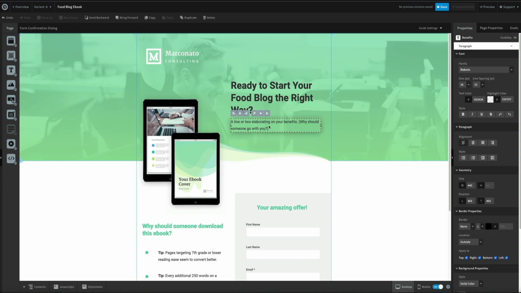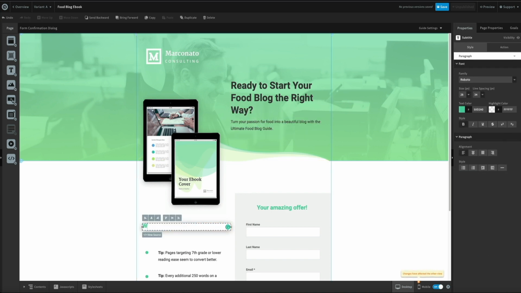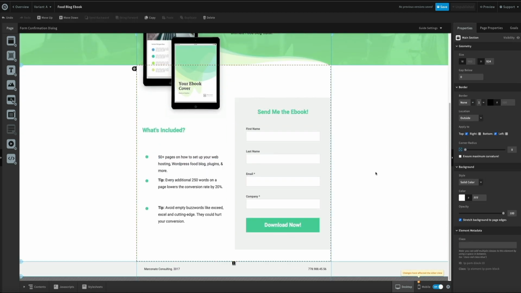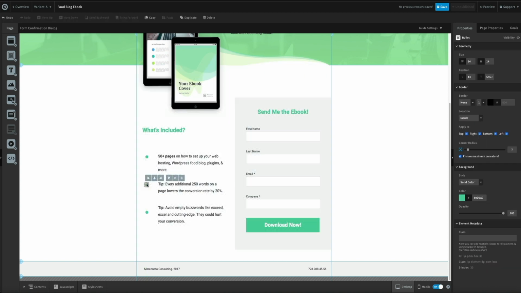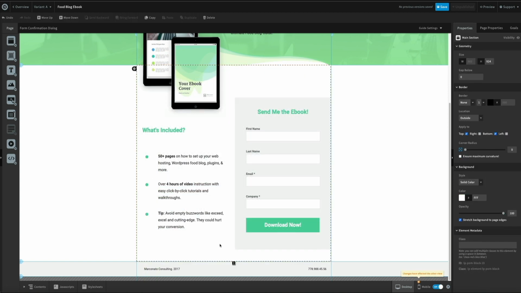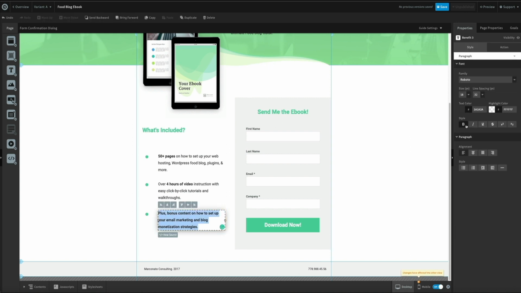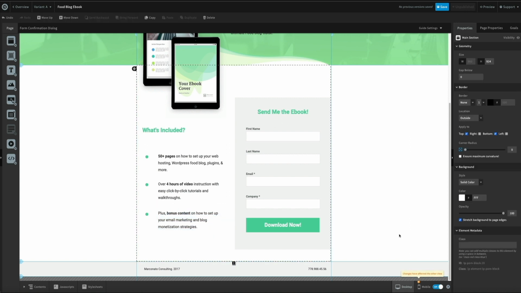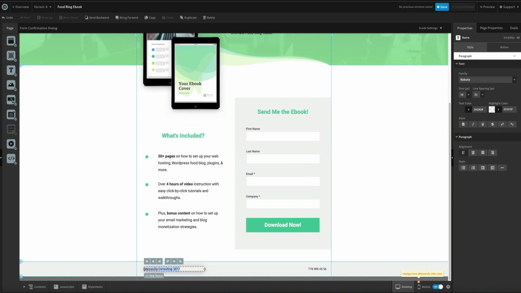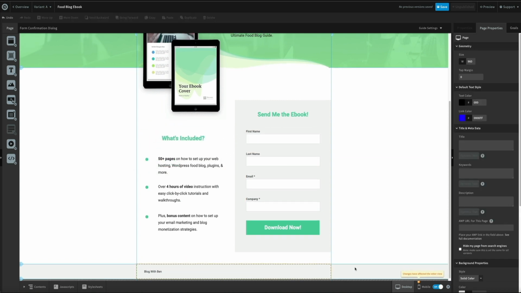Okay, for the sake of time, I'm going to speed through editing the remaining text on this desktop template, but as I do, you'll see the steps are the exact same as when we were editing the heading. Whatever you want to change, simply click on that element and begin typing. You can change the font, the location, alignment, color, etc. The Classic Builder really gives you complete control over every aspect of your landing page. Okay, that's going to do it for the text. Next, let's edit the lead form.